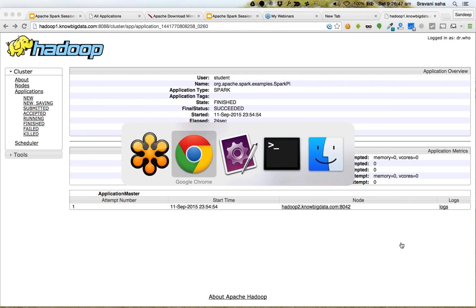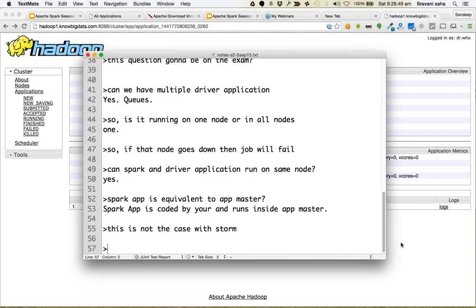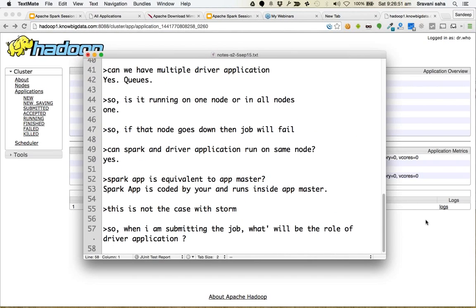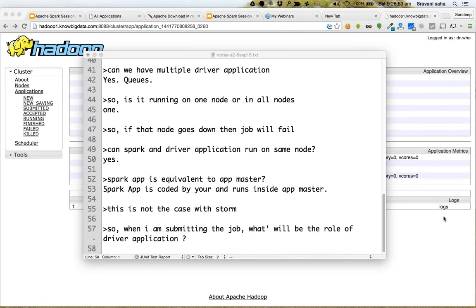And there is another question from Hiren. The question is, when I'm submitting a job, what will be the role of the driver application? The driver application is the main application which talks to the various nodes and keeps on sending the commands to be done.